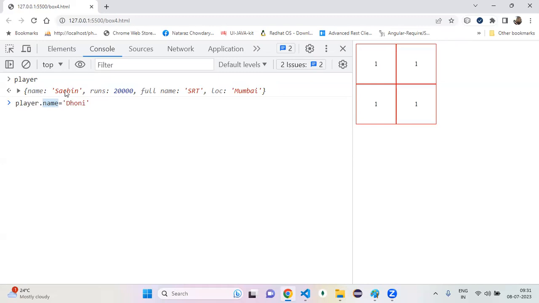The previous value of the name key is going to be updated with Dhoni. Now it's an update operation or not? That means insert and update are syntactically the same. If the name key is already there, my operation is update. If the name key is not there, my operation is insert, or not. Agree with me?